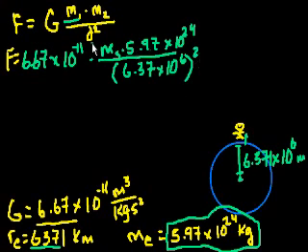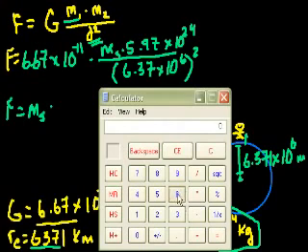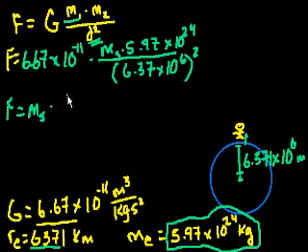And we got to square that. Remember, it's a distance squared. So let's see if we can simplify this a little bit. Let's just multiply those top numbers first. So the force is equal to, let's bring the variable out, mass of Sal, times, let's do this top part. So we have 6.67 times 5.97 is equal to 39.82. I just multiplied this times this, and I have to multiply the tens.